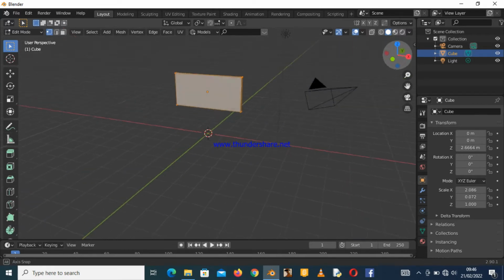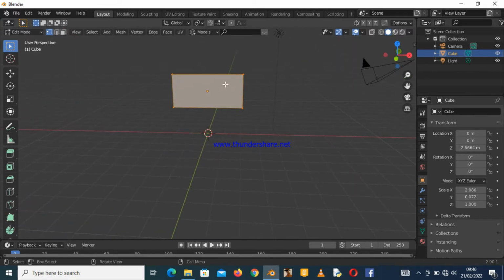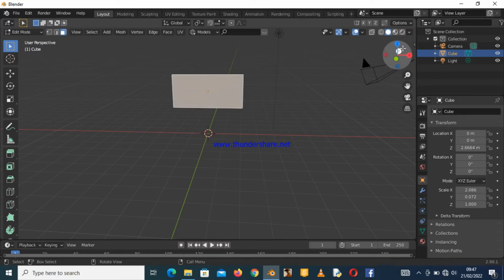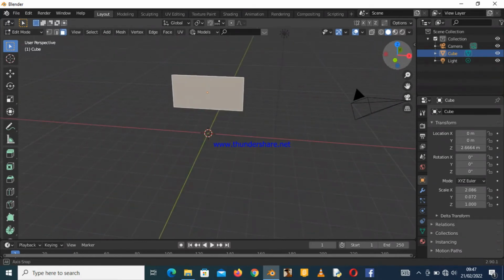Now, in order to make the depression, I need to inset this face. So we go to our face selection over here. Here we have the point selection, or the vertex selection, we have the edge selection, and we have the face selection. So go to face selection and select this face. You see, it's just this face that is selected.